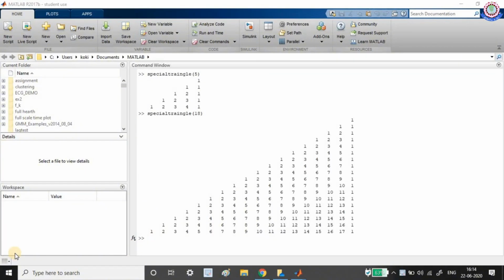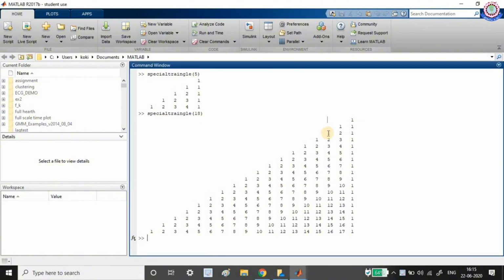We are going to print a triangle of this sort. I have named this triangle a special triangle. Let me explain how the triangle is. My first and last entry should be 1. Between the first and last entries, the numbers should increase according to the row. Just see here, for the first row the value is 1, so the first and last value is 1. When we move to the second row, there are 2 entries, so one is the first entry and the second is the last entry. As I said, first and last entry should be 1. So here it is.